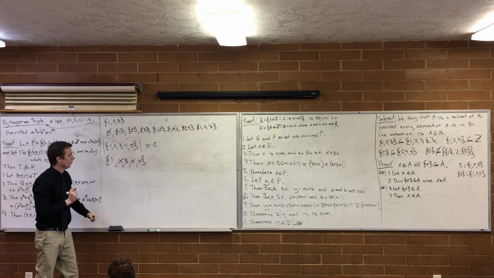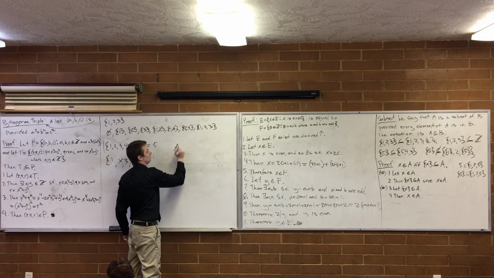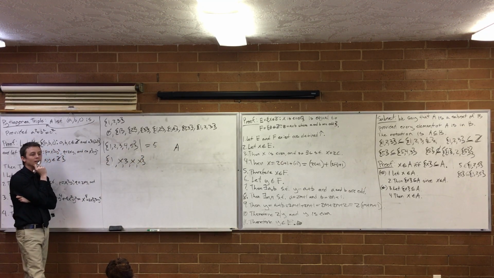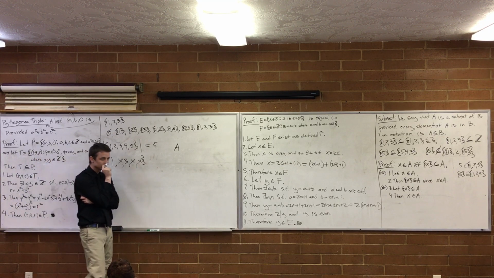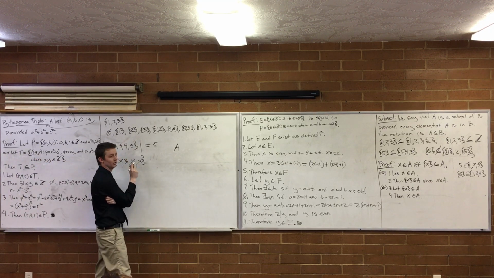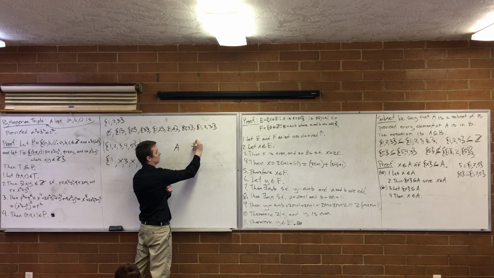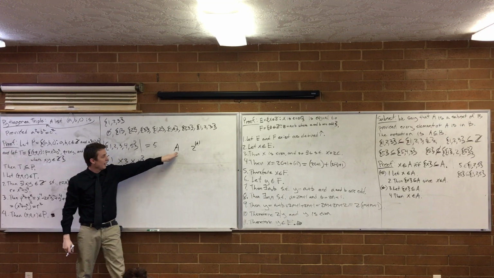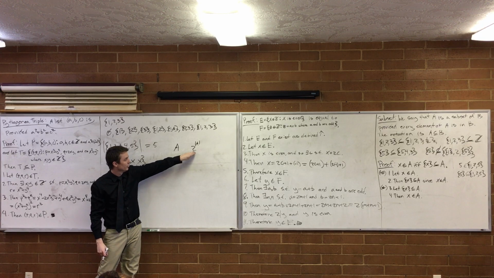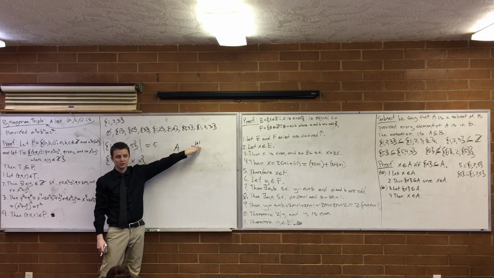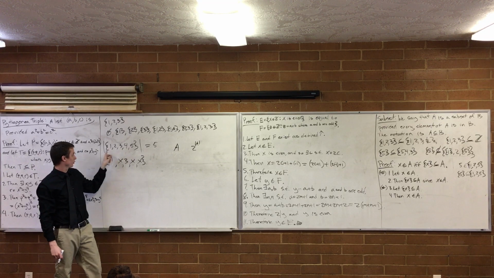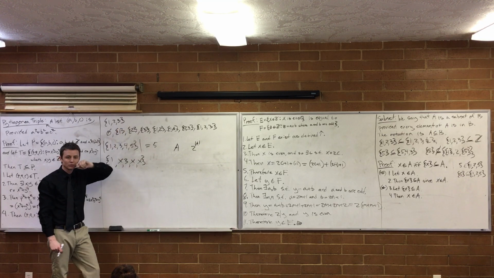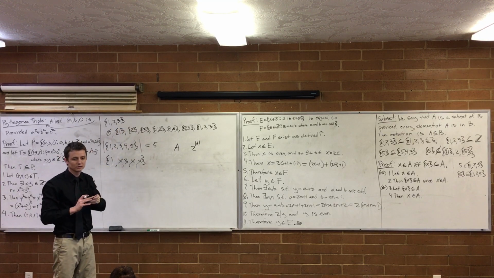Okay? So if I have a set A, then the question is, how many possible subsets can I make of A? It'd be 2 to the power of the absolute value. So if I have a set A, and I want to know how many possible subsets I can make, the number is 2 to the power of the size of A. 2 to the power of the size of this, which was 5 in this case. 2 to the power of the size of this, which was 3 in this case. Does that make sense?